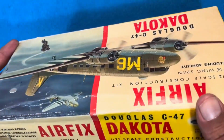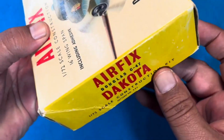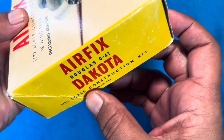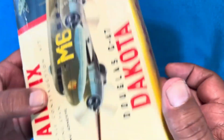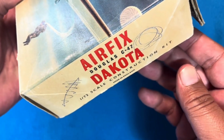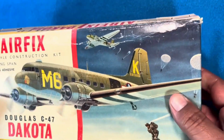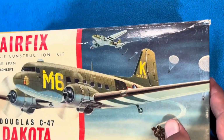Look on the other side here, pretty much identical. On the end, just simple yellow with the kit number on the side, and on the opposite end it's in white, with the made in England on this one. So let's open it up and take a look inside.